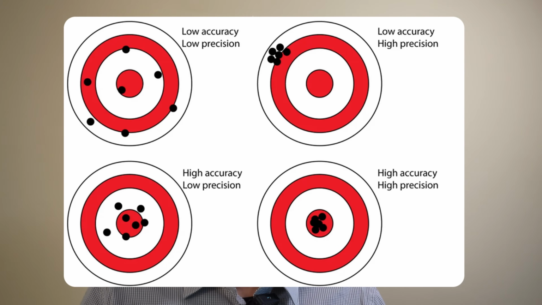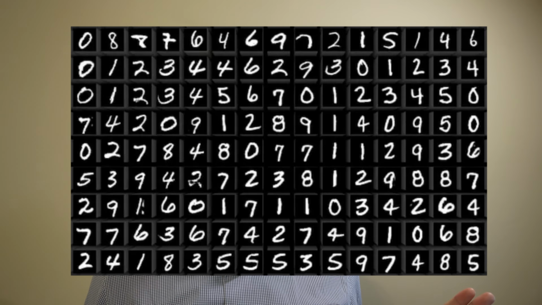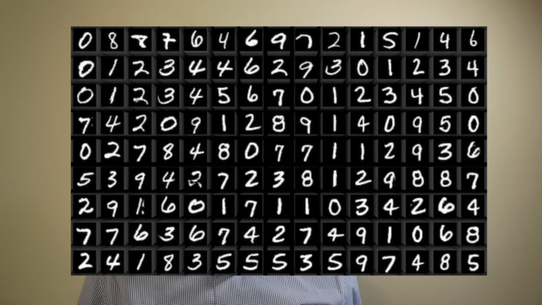In this video, we will focus on the classification problem, and I will show you why accuracy can be misleading and why we use F1 score, precision and recall. We will use the MNIST dataset, which is basically the hello world of data science. MNIST contains 70,000 handwritten images, and each image is 28 by 28 pixels. And each digit is from 0 to 9.